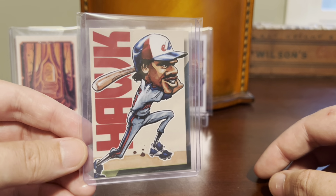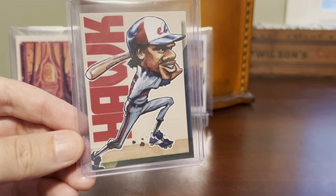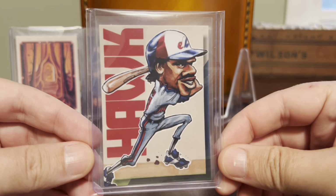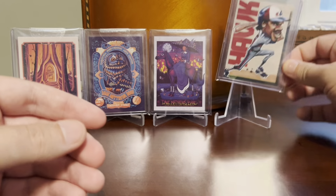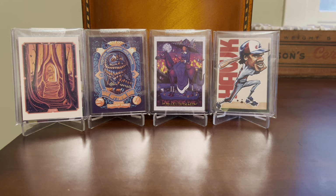I'm not a businessman, but Scott, I think you should be charging like twice what you are for these. If you're going to limit them to 25, they're just so awesome. I've gotten so into these that now on Mondays, I am checking his Etsy store constantly, waiting for the next week's version to drop. So Andre Dawson was the first one that I picked up.